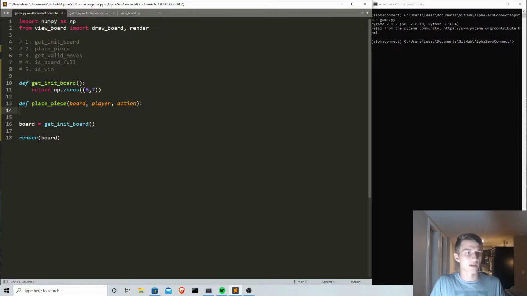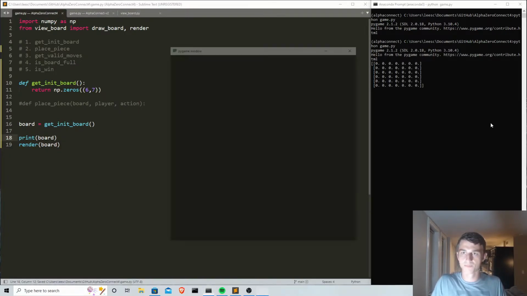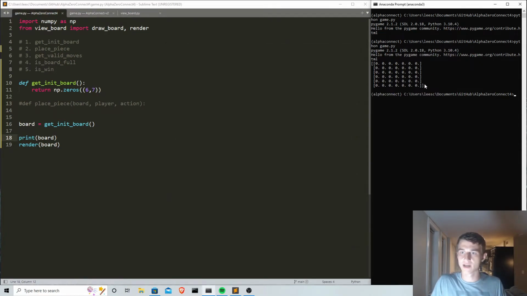So how do we actually place a piece on a numpy array? I'm going to comment this out for now, and we can take a look at how we actually do it. So let's print this board so that we can see it as a numpy array first. And we can see on the right side here our array full of zeros. The way a numpy array works is it's indexed along the rows, or the row dimension here first, from 0 to 5, and along the columns dimension from 0 to 6.